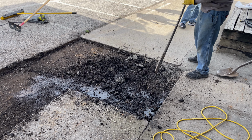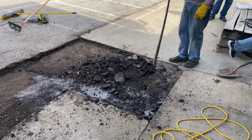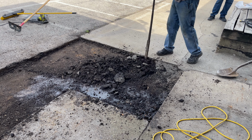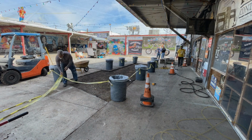More and more pounding. So we're winding down day one. We're going to have to go ahead and rope everything off so no one trips or falls in the area that we're working on, even though it's probably at this point only about 2 inches deep. Day two, we're going to go ahead and dig down 3.5 to 4 inches and be ready for concrete.